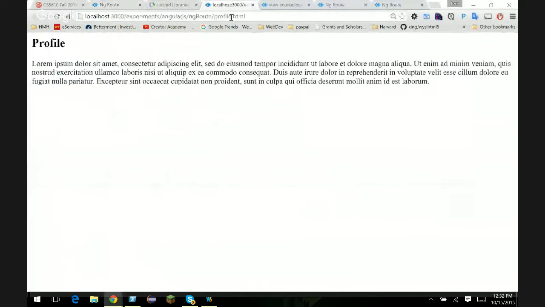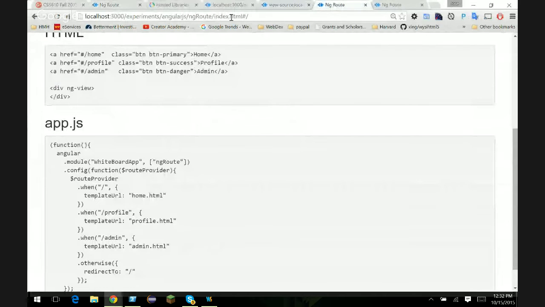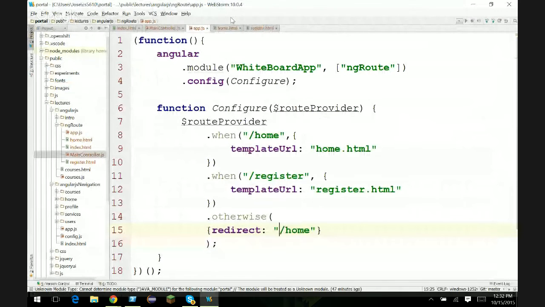Did I write that correctly? Redirect to, is it capital T? Oh, redirectTo.